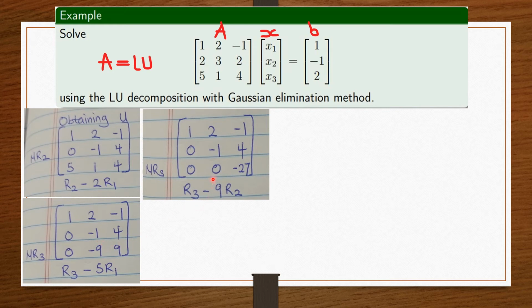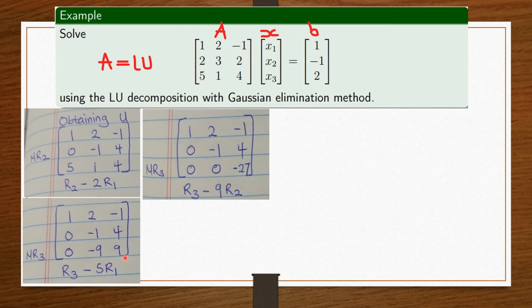So what is happening here is that we want to make this negative 9 0, and we are on the second column. So on the second column, you make the second row the pivot of your row operations. That is why we are using the R2 as our pivot, which is negative 1. So negative 9 minus 9 times negative 1 will make this negative 9 portion 0. Then we come here and take 9 minus 9 times 4.